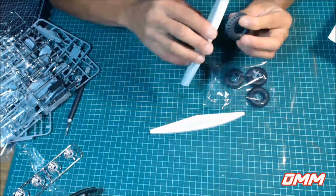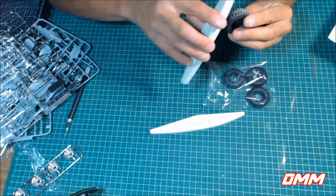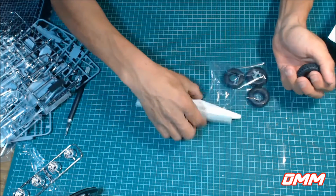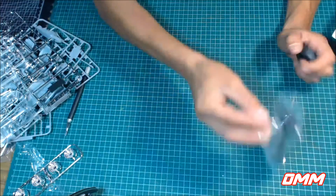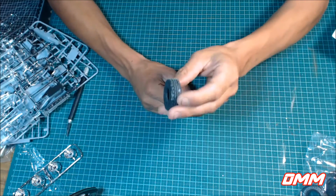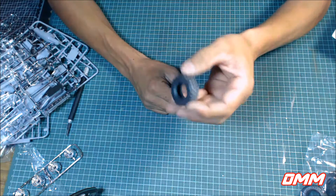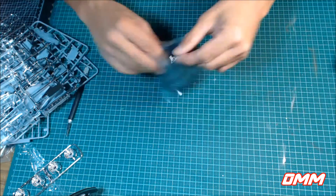Just give your tyres a little sand down, just to give it that sort of worn look. I mean, unless you're going to do a show car where it gets transported all the time on a trailer, doesn't drive on the road, doesn't drive on the dirt, and it's just basically a show vehicle, then yeah, you can leave the tyres looking brand new. But just to give that more realistic look, just give them a light sand. You don't want to make them go bald or anything. So yeah.